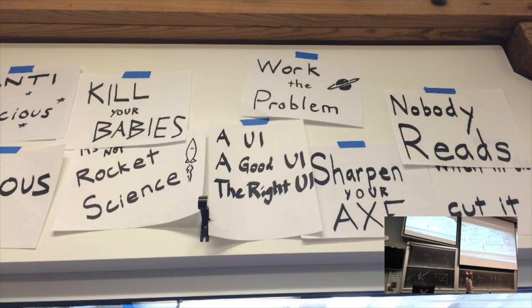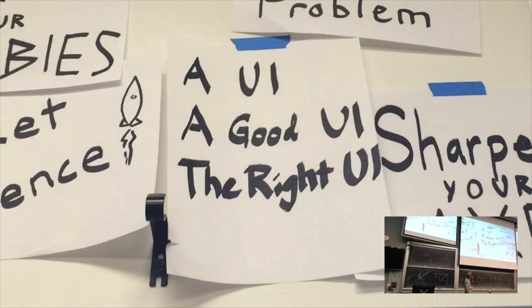I always have to explain "kill your babies" because it's so terrible sounding. But basically what it means is, if you have a way of solving something that you really, really love, often it helps to throw it away. One of my favorite ones is "a good UI, the right UI." See it right in the middle there? Got a zoom enhance feature here.